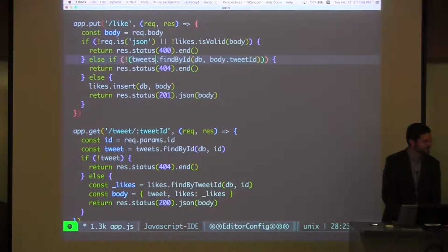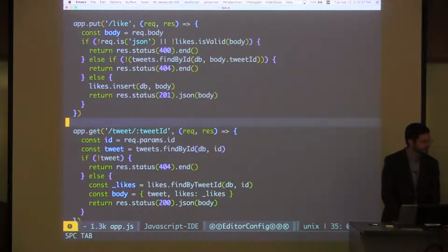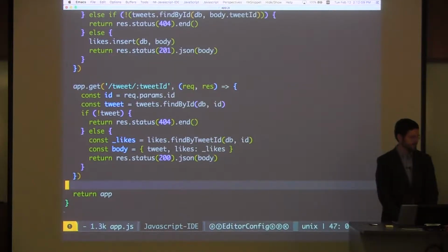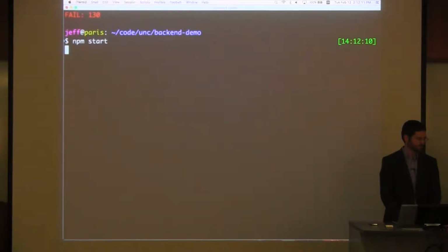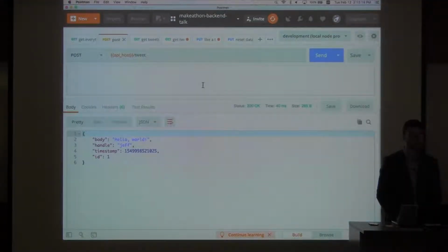This really should have been tweets.findById. That's right. Okay. So I think that's maybe the right code. Let's find out. Again, being able to test this code right after I write it makes it a lot easier to be developing.